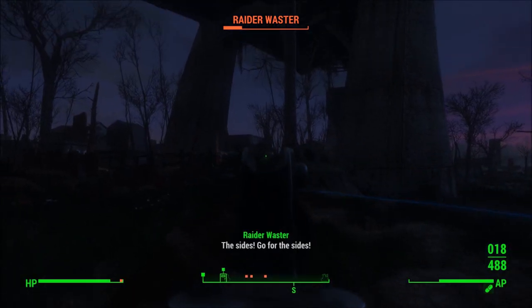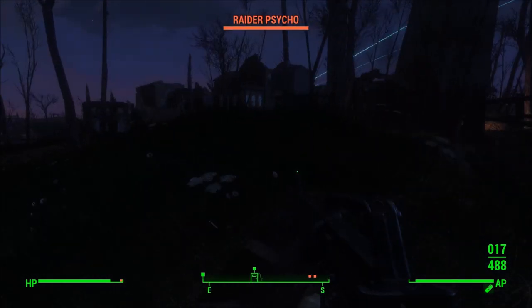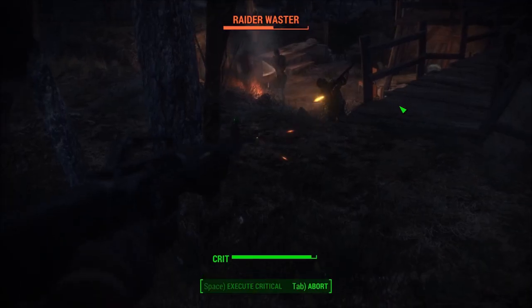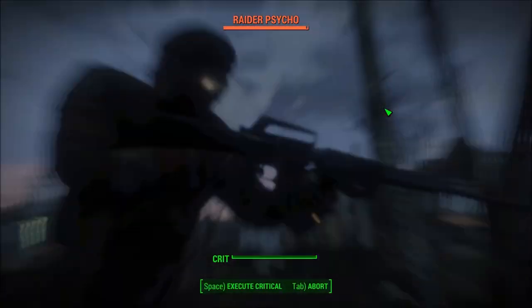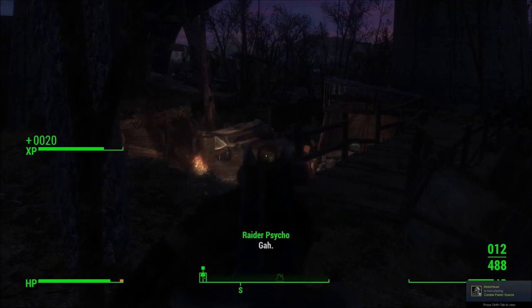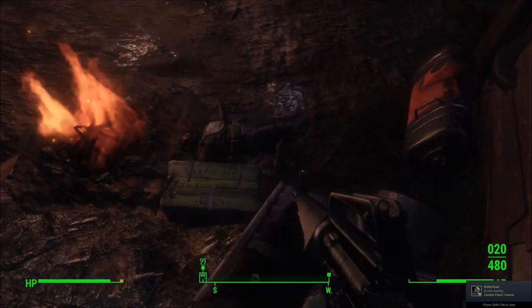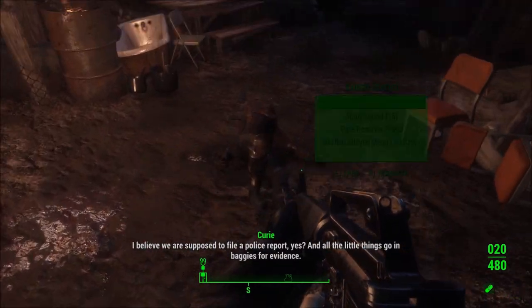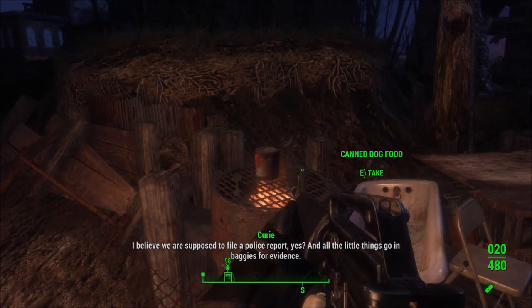Ah, come on. Brotherhood just decides to show up and airstrike this place. Oh, come on, bats. I hate when that happens. This is just a random little raider camp. Nothing too much here. Some food and stuff.